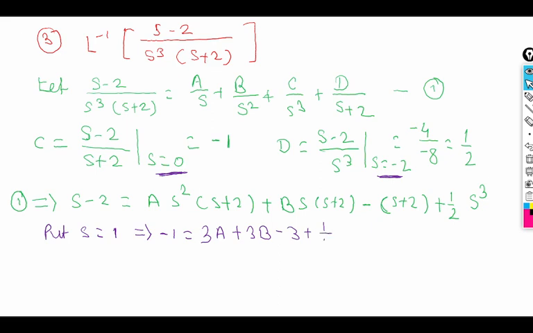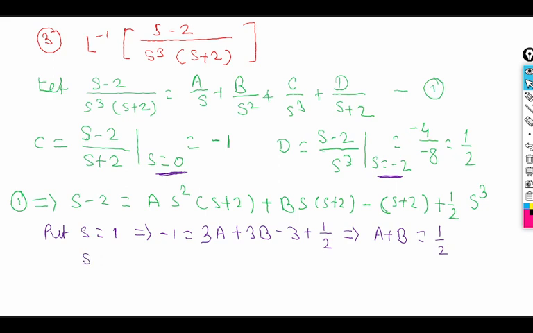So what we have done is just replace s by 1, and this gives us the equation for a plus b. After simplification, cross check what will be the value. This is actually minus 3 plus half, is minus 6 plus 1, is minus 5 by 2. If you take this side, minus 1 plus 5 by 2 is 3 by 2, and 3 gets cancelled. So a plus b is 1 by 2. You can cross check.